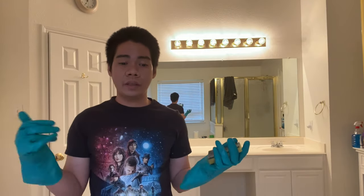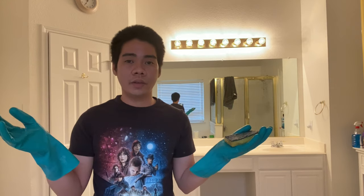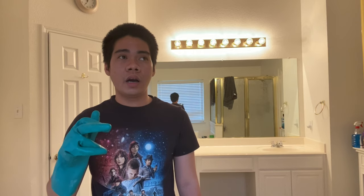But I'm trying to clean the house and maintain the cleanliness here, especially right now due to COVID. You have to clean also your house, not just yourself, the place you live in, especially the bathroom. There is one person I know of, Kris Aquino, a multimedia star in the Philippines, and she said that once you go to a house, if you go to their bathroom, if it's clean, the person's personality will show how clean their bathroom is. At the same time, it will show how clean the person is on herself, not on the inside, but on the outside as well.